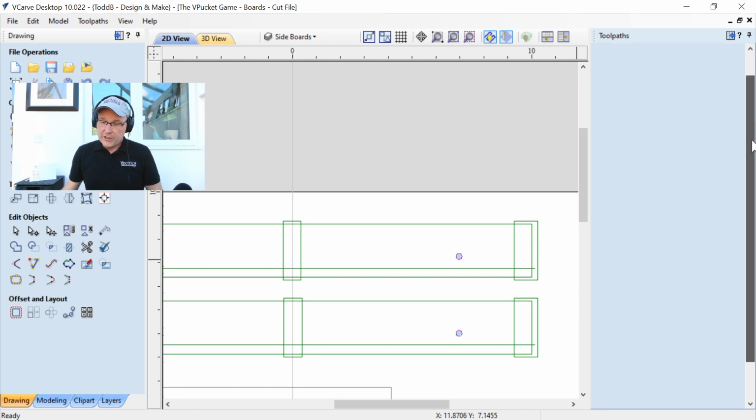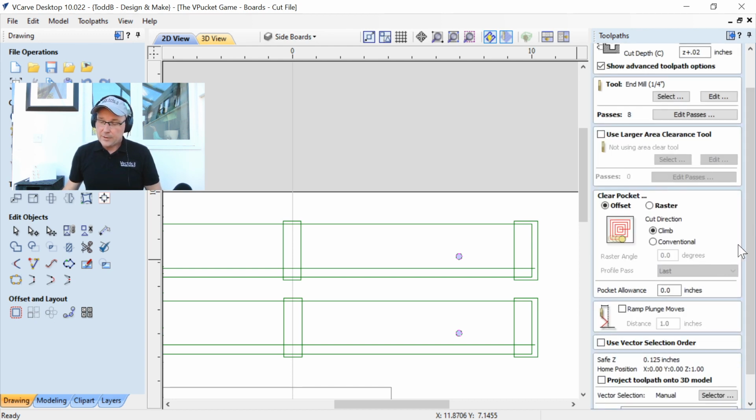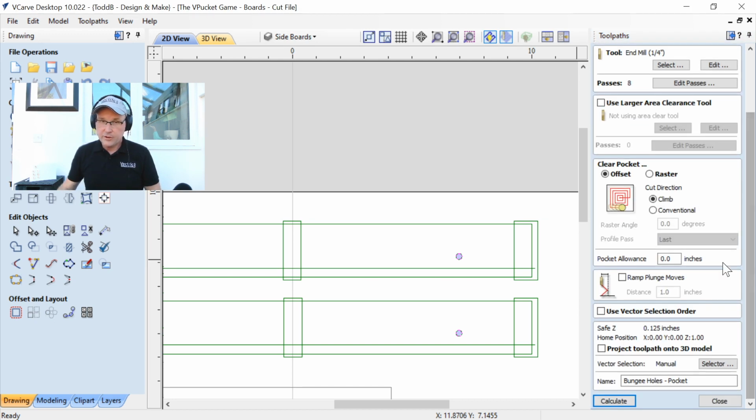I'm going to use my 1/4 inch end mill. And then I'm going to do an offset tooling, which will make it do the old spirals. And then if I want to make these bigger, so right now, like I said, they're actually 1/4 inch, or it's a little bit over 6 millimeters in diameter.